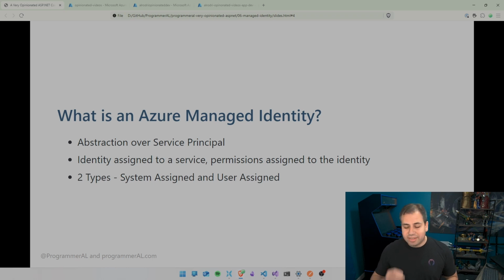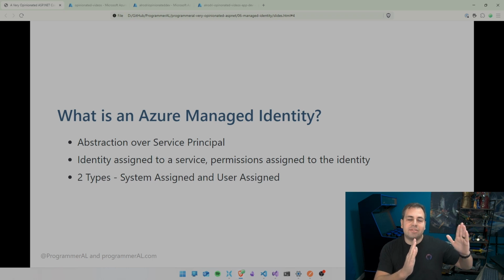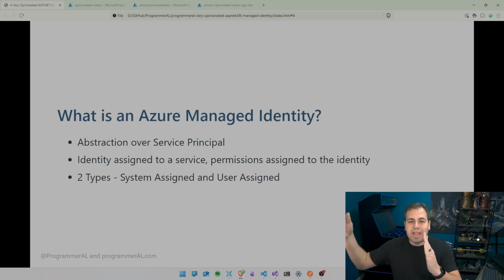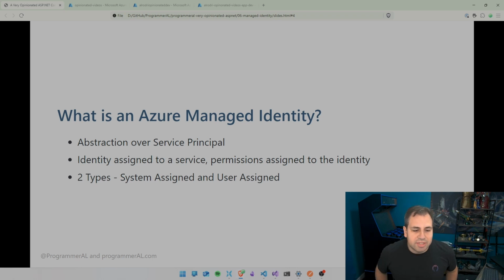So the idea is you have your service being hosted in Azure Functions, Azure App Service, Container Apps, AKS, whatever, something hosted in there. Then you have an identity, and this is some other service that's used by your application, and your identity has a set of permissions, a set of roles. So you create your identity, and then you assign a bunch of permissions to it, and then later you assign the identity to your application, and so now your application has all of those permissions. It's that three-step process.